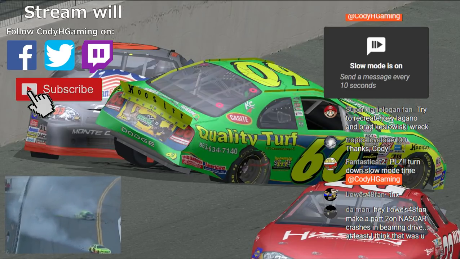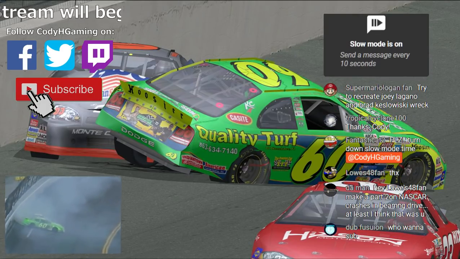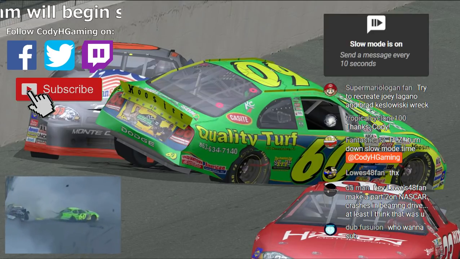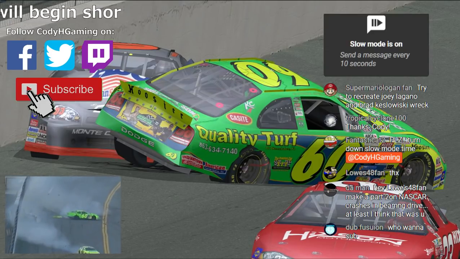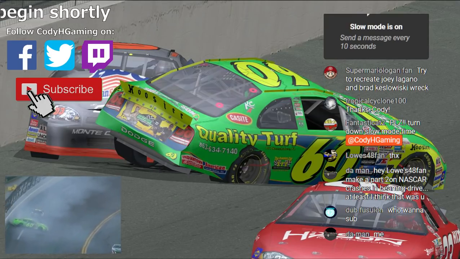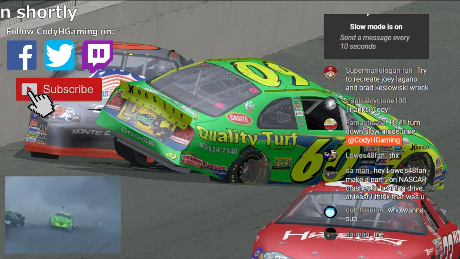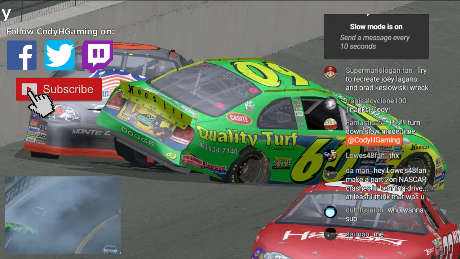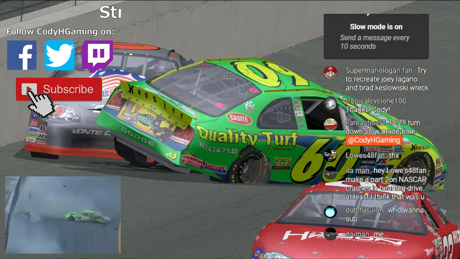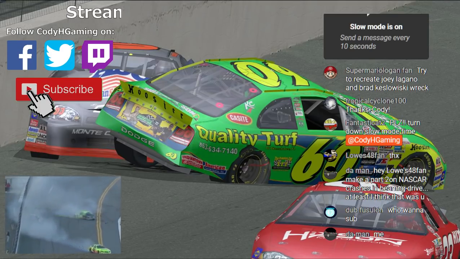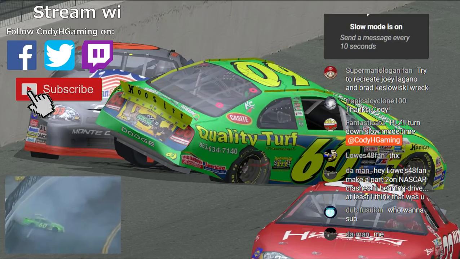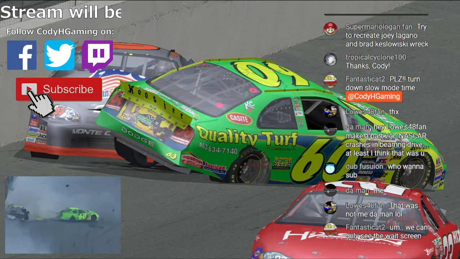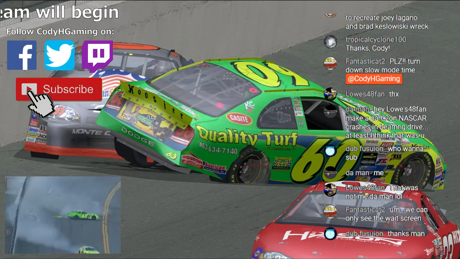Watch me get a perfect attempt right here when I'm not really in a pack of cars at all. Of course I get the perfect attempt there.